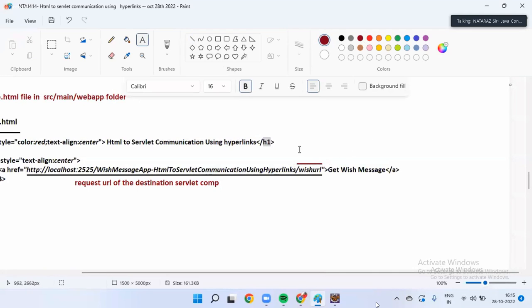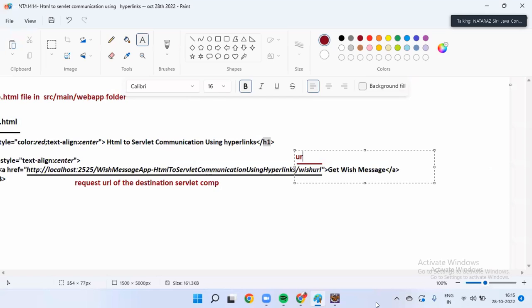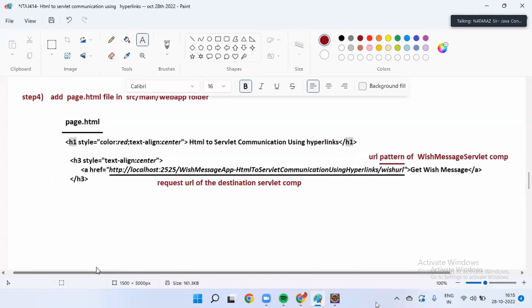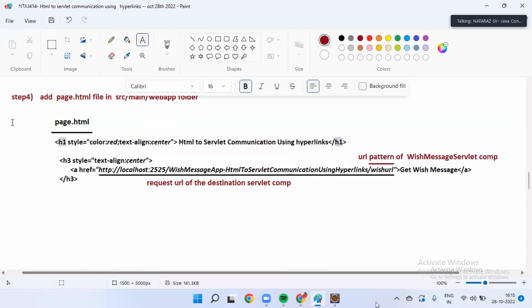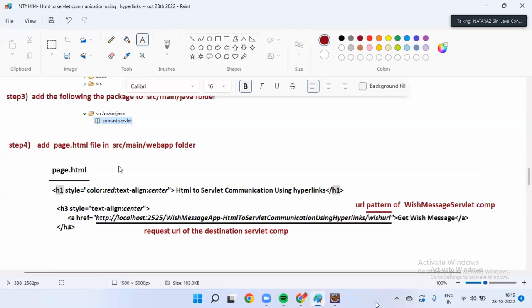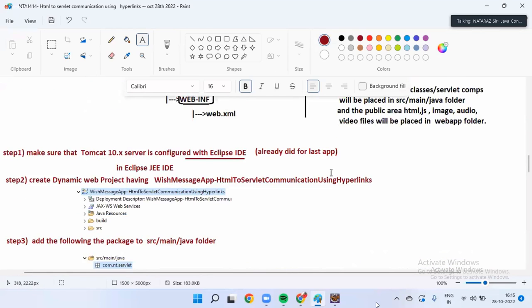URL pattern of the wish message servlet component. Cool, guys. Got the clarity, guys? Come on.